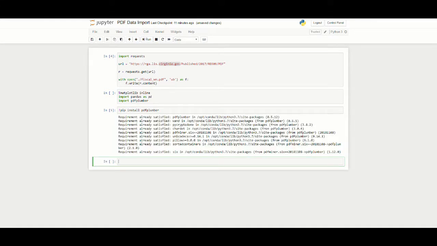And that will briefly go through. And as you can see on my computer, the requirements are already satisfied. That means I've already installed it before. For you, this may take a minute because you'll actually have to go through and install this particular module. Now, once it installs, at the very bottom it will say successful. You can delete this snippet. You no longer need it. You'll only need this when you need to reinstall pdfplumber, which should be very, very rare.